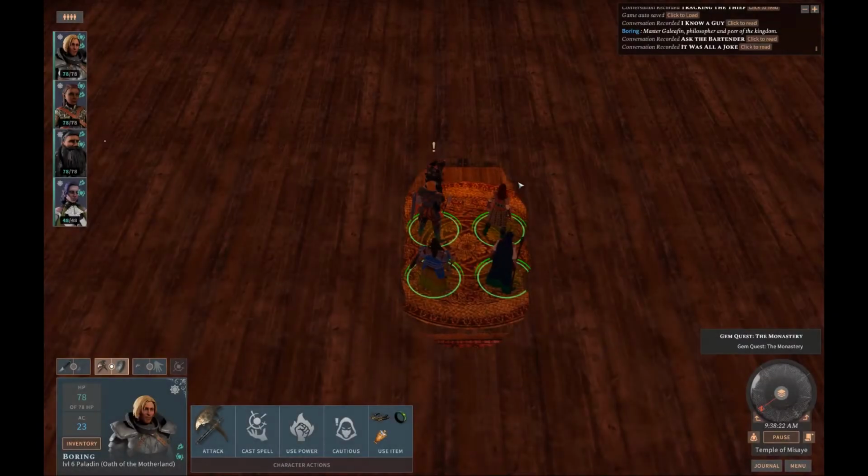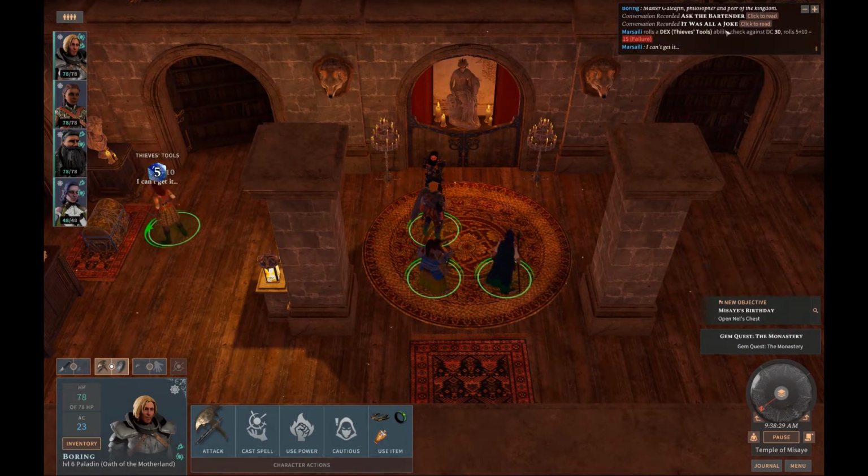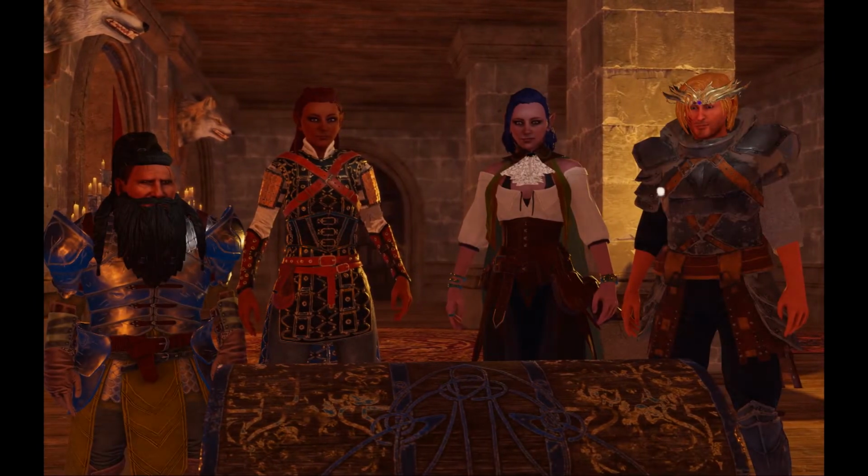Well, shouldn't be too much trouble, seeing as we're pretty good at lockpicking by this point. Okay, record a conversation. It was all a joke. Get it. Wow. Okay, so that was actually a DC of 30.